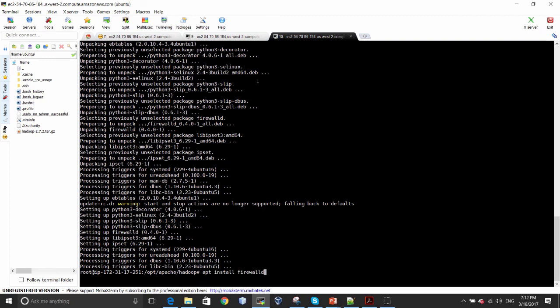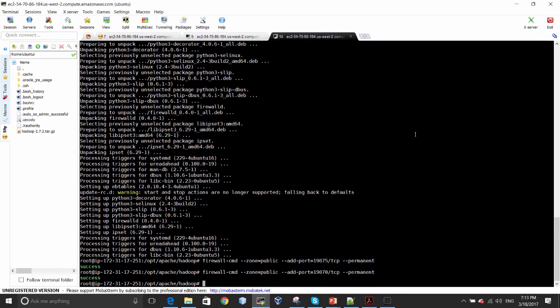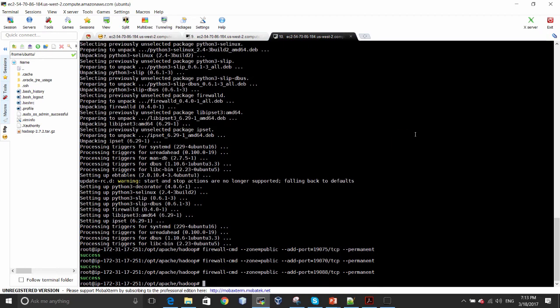All right, now let's add it to the firewall. Let's also add the other ports. So we can now reload.